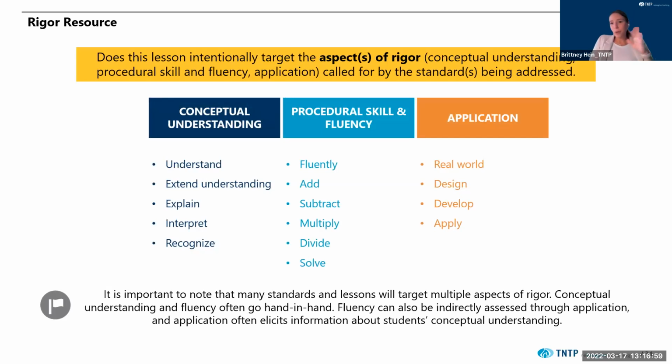So now we need to ask ourselves, and if you're like, I don't really truly want to use Louisiana Believes, it gives me the answer right away. Brittany, I'd rather really dive into and understand the different aspects of conceptual understanding, procedural skill and fluency, and application. There are, of course, also ways to investigate and look at the words of the standards to determine where it falls under each of these aspects of rigor. Here are a list of words that typically indicate each aspect. Take a few moments to look at it. And don't worry, we're also sending you this PowerPoint, so you'll have this also as a resource.